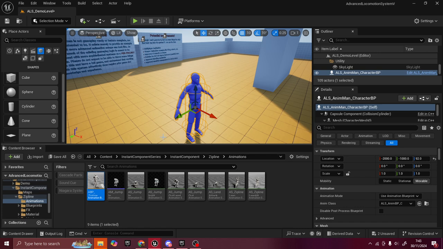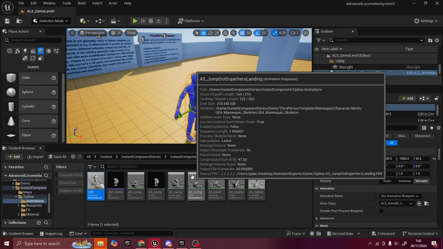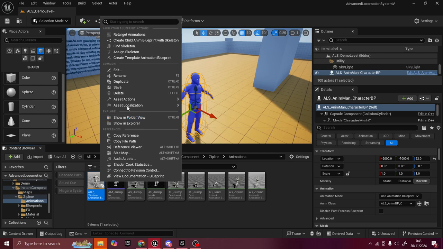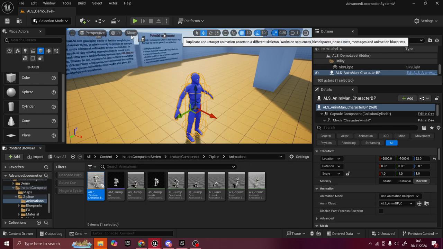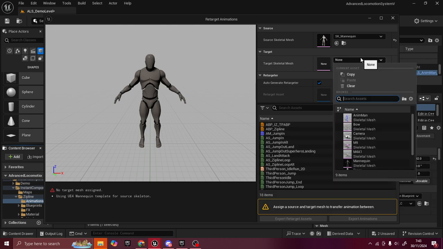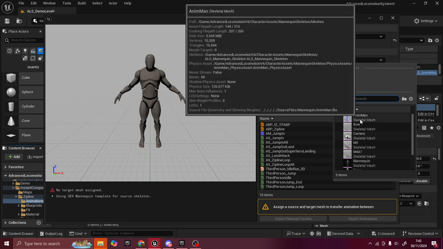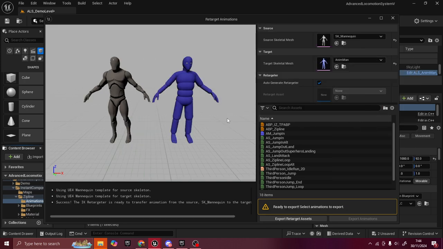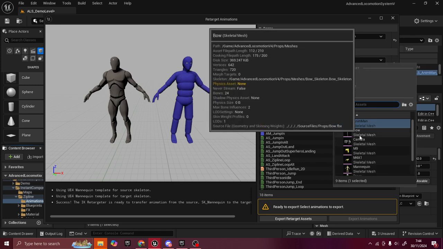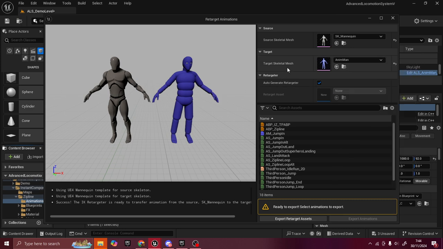But if you're on a different project, like game animation sample, for example, which uses the Unreal Fortnite skeleton, or you might have your own skeleton, then you would need to retarget animations. Do the retargeting, and the target skeletal mesh should be the anim man, I guess. And if you have game animation sample, then you would need the Unreal Fortnite skeleton.